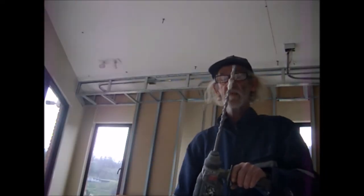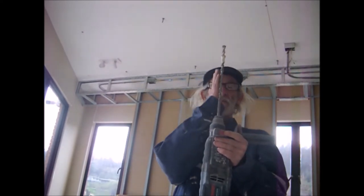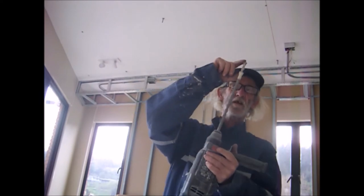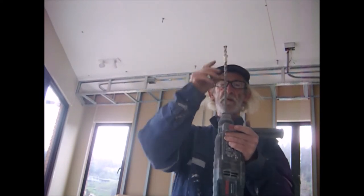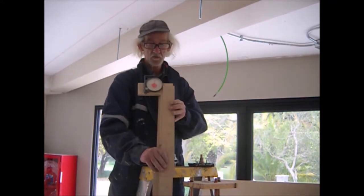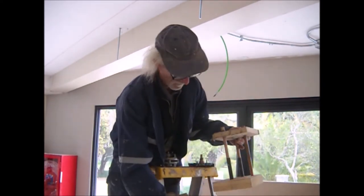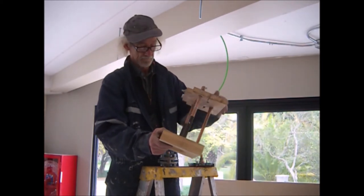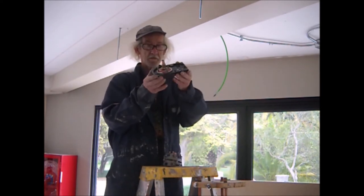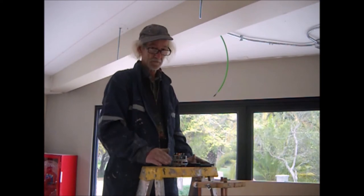So, the question is, can we create a tool capable of guiding our hammer drill perfectly straight, perfectly plumbed, so we can make a perfectly vertical hole? Not with this angle or this one, but instead perfectly straight. That's the question. Well, we'll be testing this tool, which I already showed you. We'll also test this one, this one, and this one. Which one helps us get the best results, the best angle?